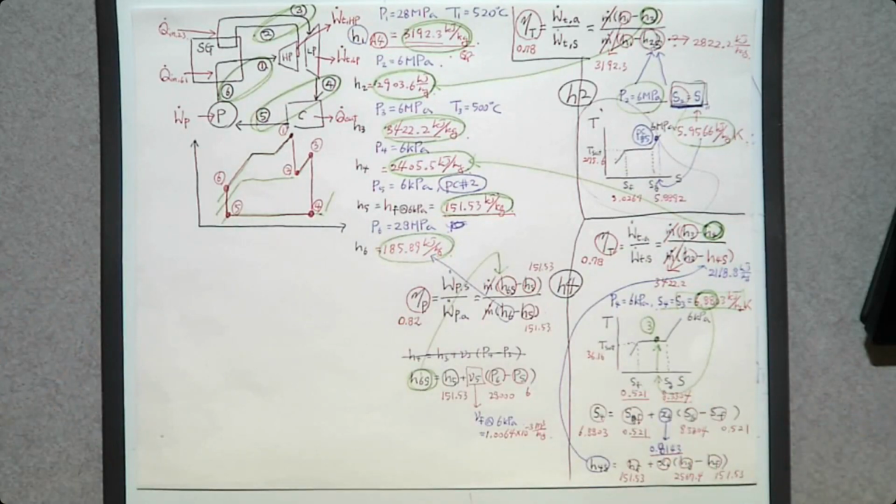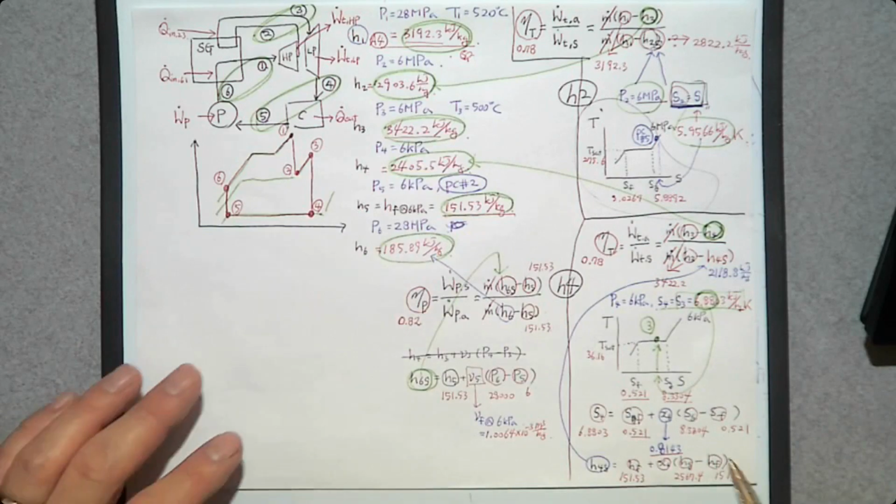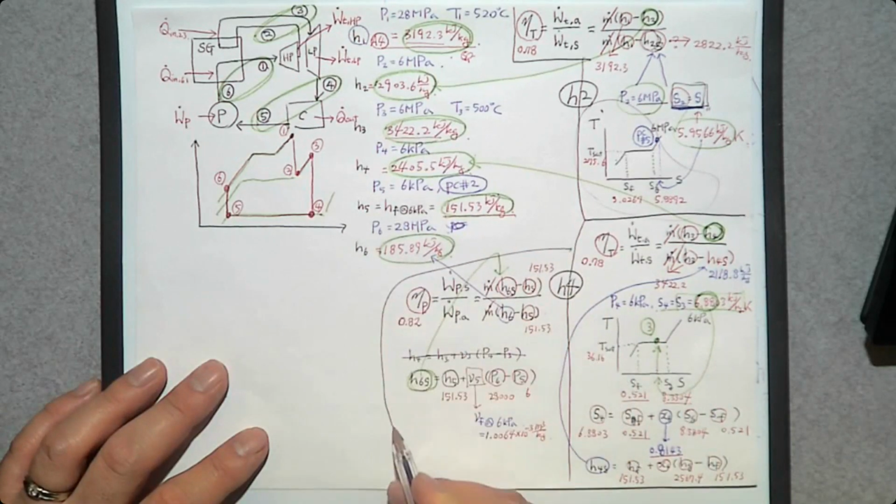So whenever you have a vapor power cycle, such as Rankine cycle, to solve any problem, you need to determine the specific enthalpy value at each state. So in this case, we have an ideal reheat cycle that has 6 states. So you need to determine H1, 2, 3, 4, 5, 6. And once you determine all these values, then you are ready to solve the problem. So this portion is for H6.